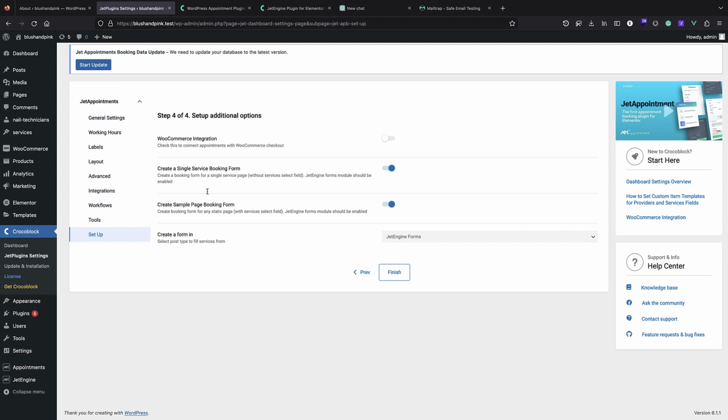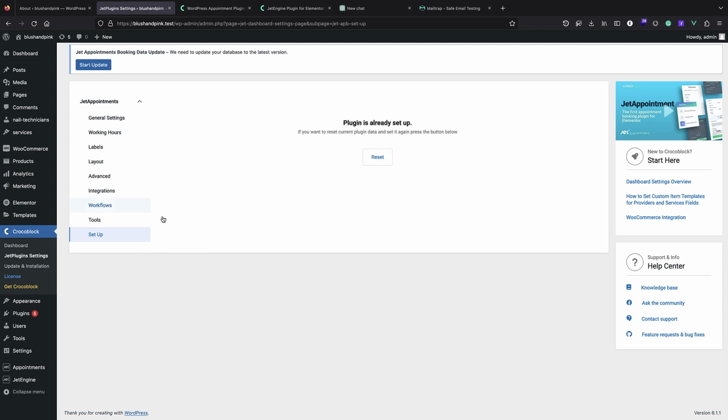But this one is more useful because you have a page. In this option, you have a page and people can select all of your services within that form. So the difference is that in the first, you have a separate form for each one of your services. But here we have a form that everyone can use for every service. So we're going to stick with this and click finish. So now everything is set up.